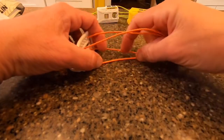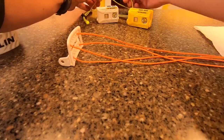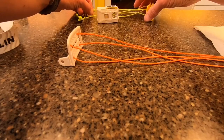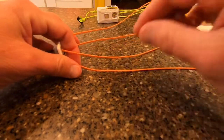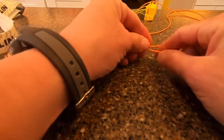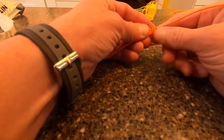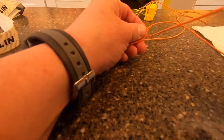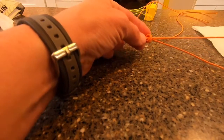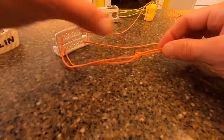From here, we want to create a slip knot. And we want the bottom cord, let me just refer to this. We want the bottom cord to be the slider, or I'm sorry, the anchor, and the top cord to be the slider. So to do that, we take the bottom cord here and we wrap it around the top. Let's see, 1, 2, 3 wraps, and then fish this end through here like so. And that should create, pull that tight, that should create your slip knot.